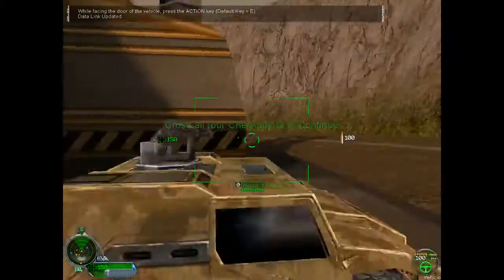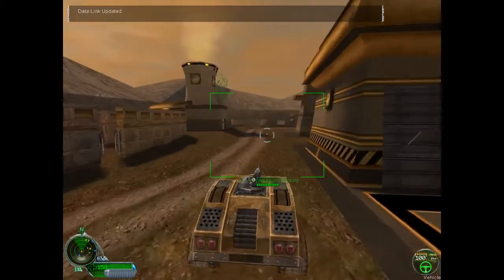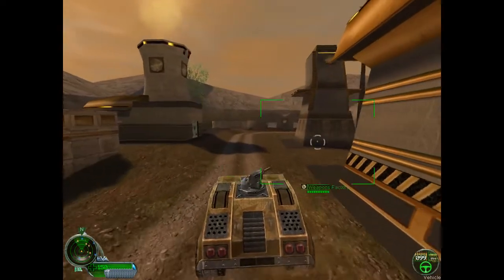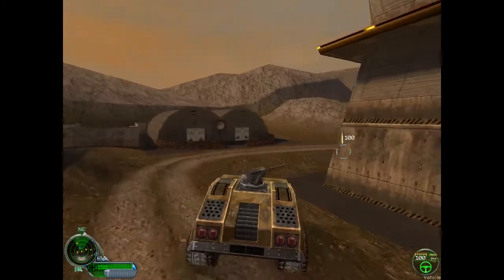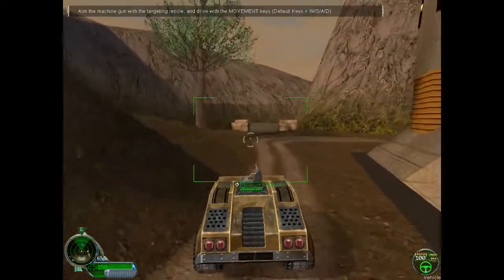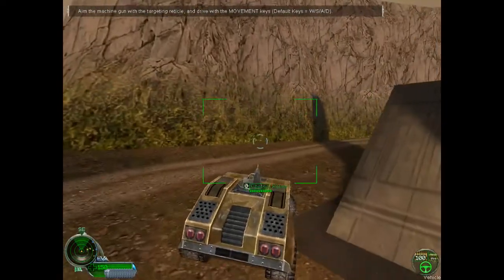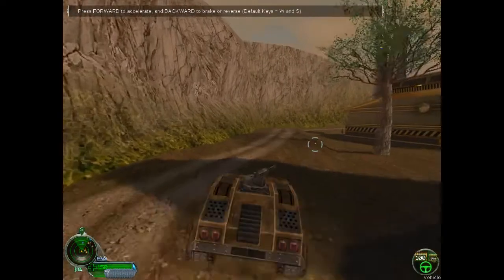The first person in the vehicle is the driver. Next is the gunner. Others are passengers if the vehicle carries other personnel. So what if I am the only person in the vehicle? Am I the driver or the gunner? You are simultaneously driving and gunning. I'll take the machine gun back. You had answers for everything. Aim at the targeting reticle and drive with the movement keys. Press forward to accelerate and backward to brake or reverse.